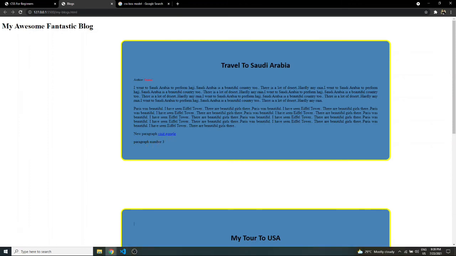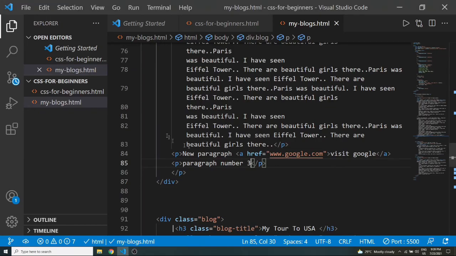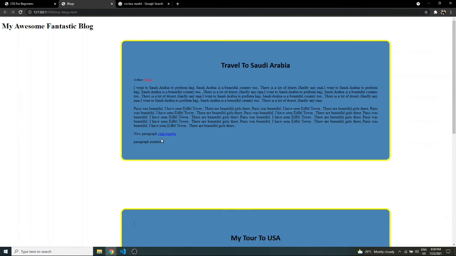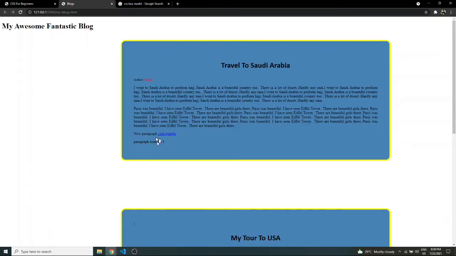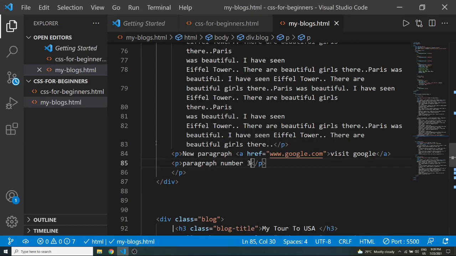This is something called an inline element. The anchor tag is an inline element, but paragraphs are not. So if you want to know more about this, you can Google inline elements and block elements.